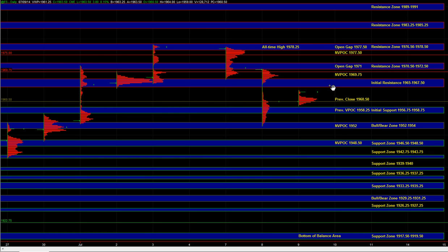Now we are going to have to gauge how price actually gets up to 65, 67.5, how much momentum we're seeing in the other markets, how the market internals are shaping up to really decide whether we fade that zone. But on the first test of that area, I do expect some sort of sell response.